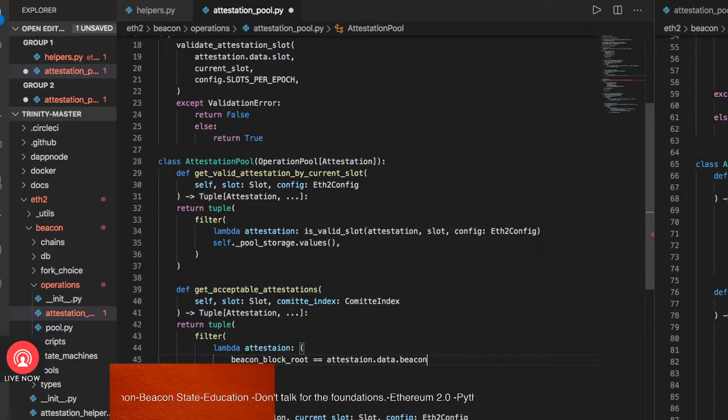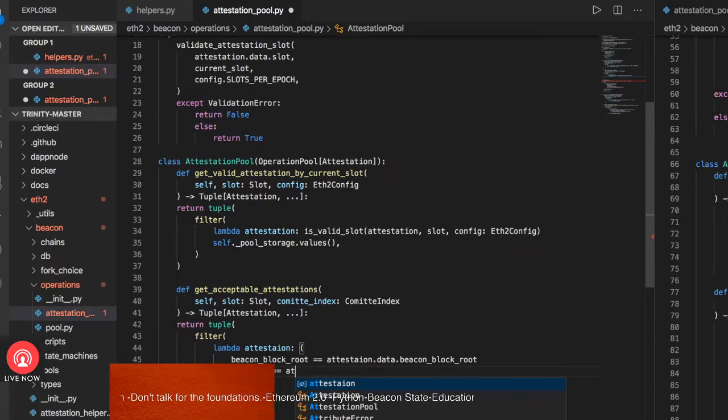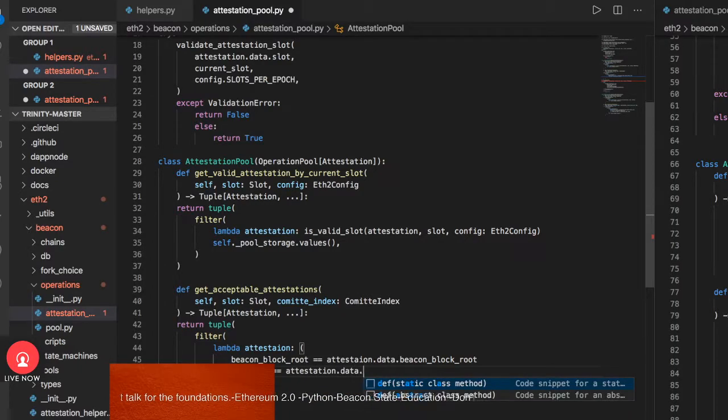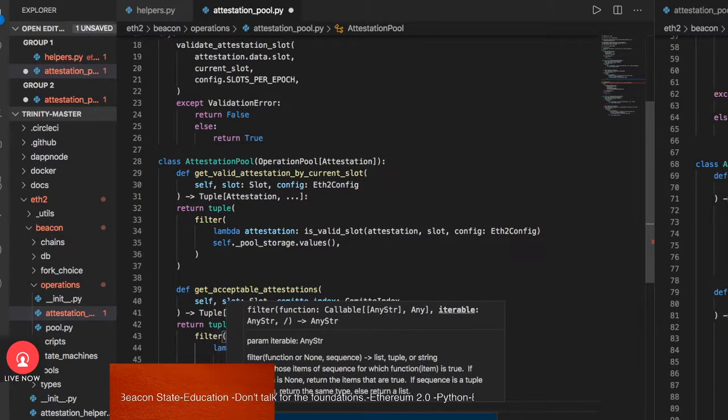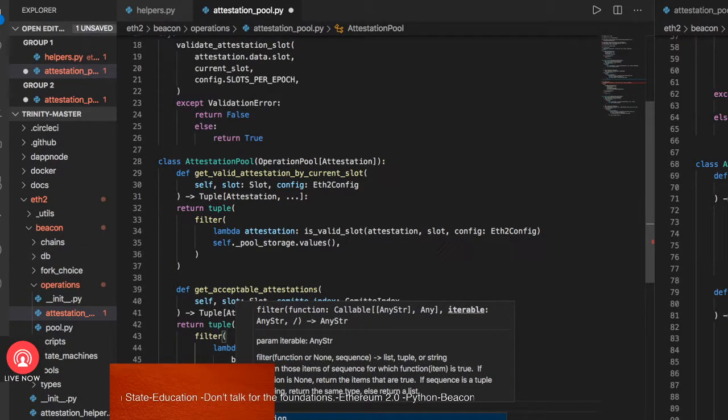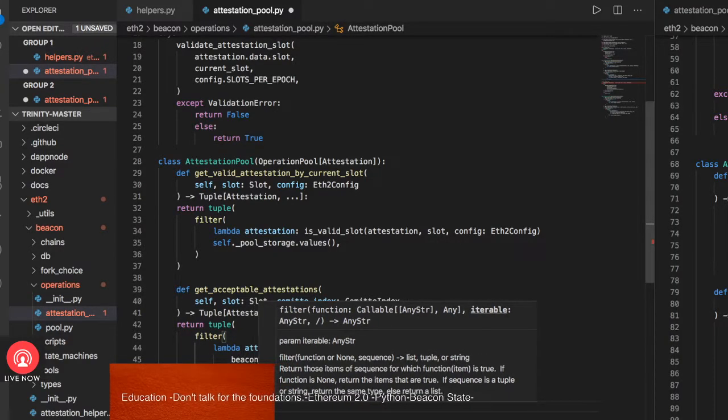So this needs to be a block root of this, and then the slot of attestation, so data slot, then a commit index, attestation data the index. Then you need to return all the object, because remember that in Python all is an object, so it's the tricky part.